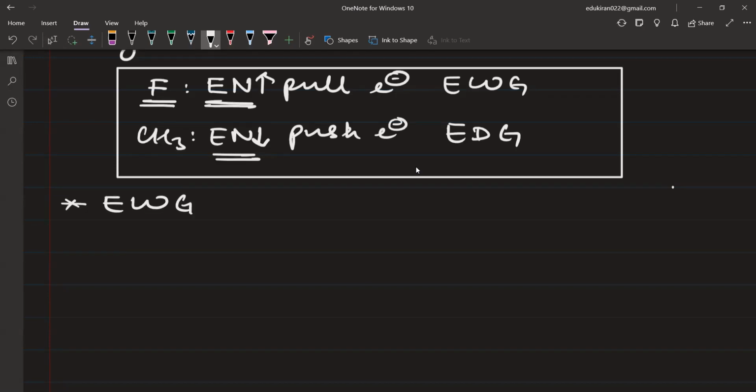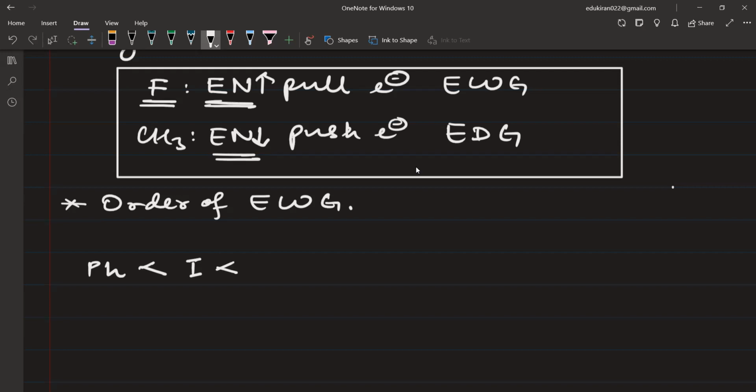Order of electron withdrawing groups. Now, if there is a phenyl group attached, तो phenyl का मतलब क्या? Benzene group attached है carboxylic acid के पास. So it is going to pull electron. Why? Because all the phenyl atoms are sp2 hybridized, and sp2 hybridized is going to be pulling electrons more, more electronegative. Because उसमें s orbital की characteristic ज़्यादा होती है, and s orbital is nearer to the nucleus. If it is nearer to the nucleus, it is going to get pulled more effectively.